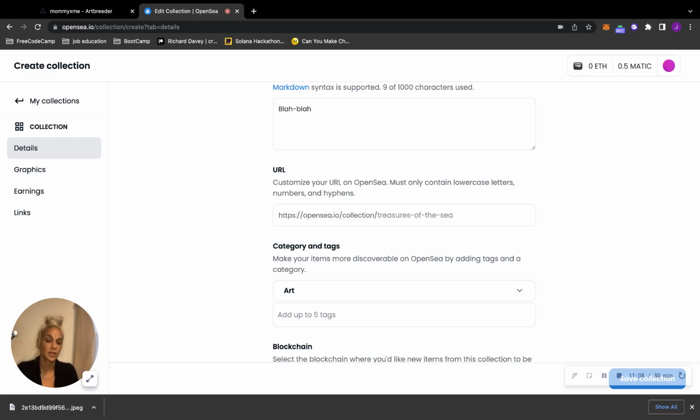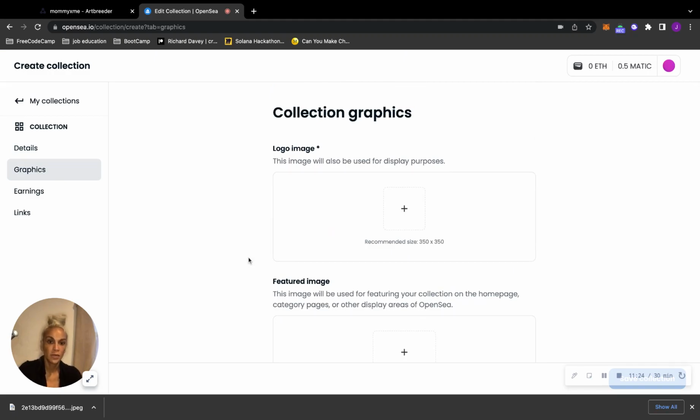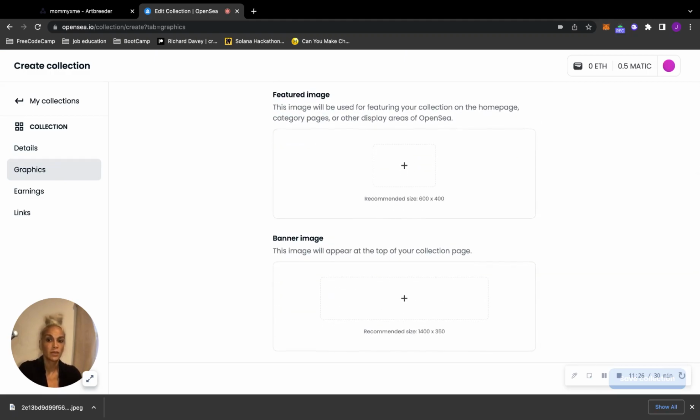This is just your collection. So your collection is basically how all of the NFTs within it are going to act. But that doesn't necessarily mean that you can't adjust each individual NFT to some degree on OpenSea. They're actually pretty flexible. That's probably why they're everybody's favorite. And they're probably the largest marketplace. So if you're looking for a lot of volume, a lot of trade volume, this is definitely the marketplace for you. So here you would add your featured image and your banner image, which at this point I'm not really going to do. But if you're creating your first collection, I know how important that would be to you.